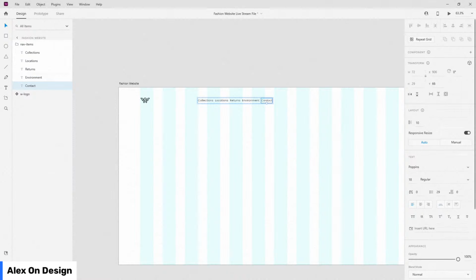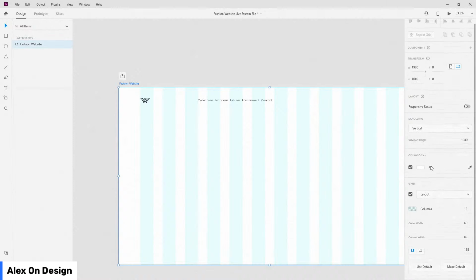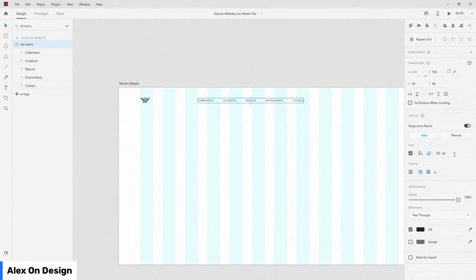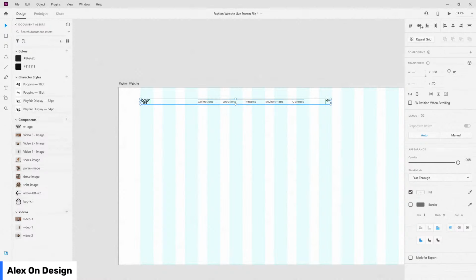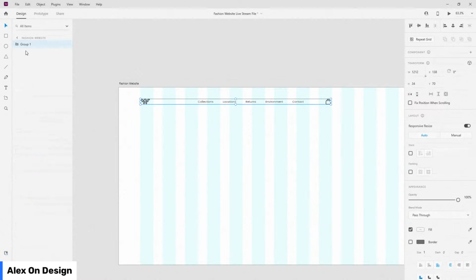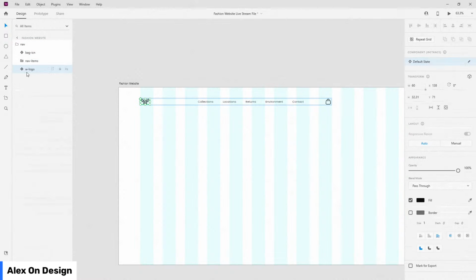And let's see what we can do right here. Perhaps we can put, because if I select my artboard, come right here, you can see that the gutter width is 60. So if I select and enter the 60 for that value, it's going to spread them apart really nicely. So let's go back to it one more time, and I'm going to include that icon, sorry, not the logo, but the icon rather for the bag. Select them all, make sure they are centered, Ctrl G, and put them in a group, call this group nav, like so. And then I'm going to jump inside, reorganize these just a touch.